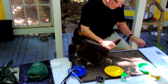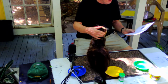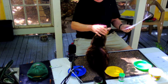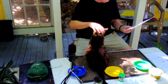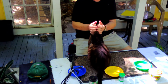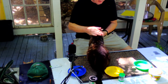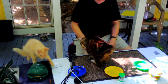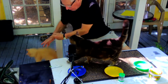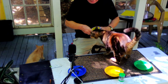We have brand number one, which is the green dish here, which is called Yowie Catnip, and it's pure premium flower top blend, and it's grown in the United States. And we've used this before. We use this sometimes when we do our catnip events inside the bistro. Okay, no visitors. So let's see how Yowie works.